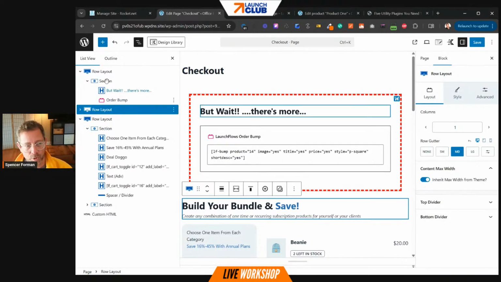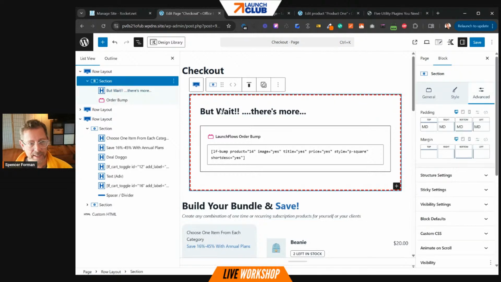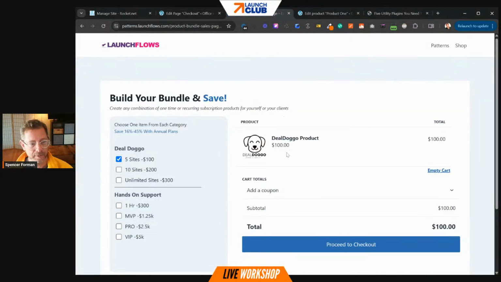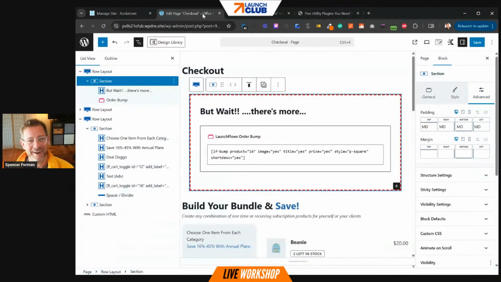I'm going to change the rule just slightly. And I also want to make sure, by the way, it should be fine. I'm almost 100% sure that's product 2. Yeah. Oh, I see what the problem is. Sorry. The problem is I'm looking at the wrong checkout. I'm looking at the pattern checkout. I'm not looking at the checkout for this particular website. Sorry about that.